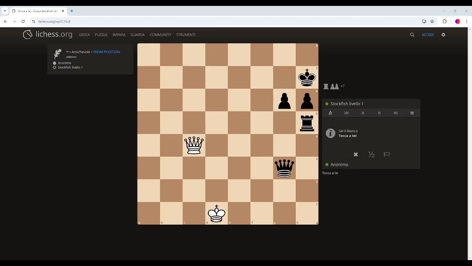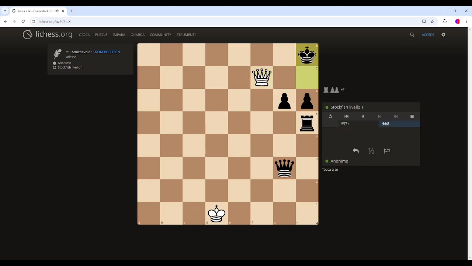Alright, so now another case where a match can be a draw is if the two players do the same moves 3 times in a row. So let's say white moves his queen to f7 like so, and checks the black king. Black king has only one available move, which is moving to h8. The white queen decides to check the king again by moving to f8. The black king can only move to h7, and then white checks the king again, and the king can only go to h8, and then again.